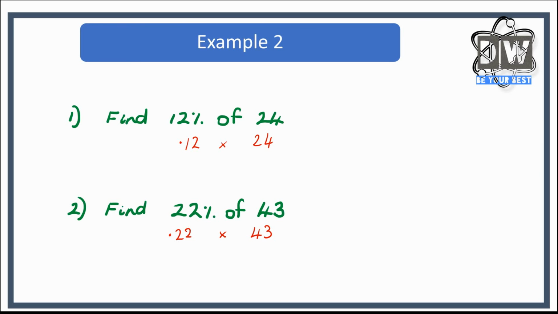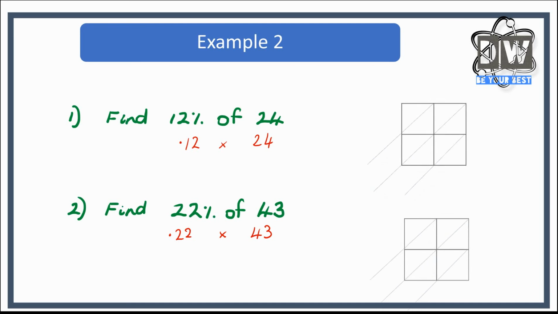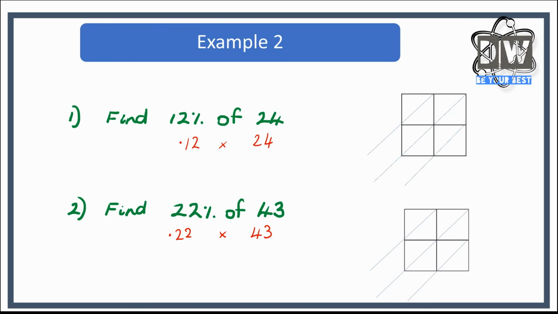Now, for me, I always use the lattice method for this. I know a lot of you might be throwing stuff at the screen: I don't like the lattice method. Well, I just find the lattice method the most reliable form of multiplying, and the reason for that is you're always working in single digit multiplication. So I'm going to do that now. I'm going to set it up.